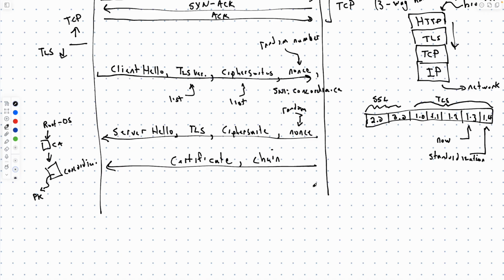Okay. Let me wrap this up and then we'll take a quick break. The only other thing it might do depends on the cipher suite, but assuming we're going to do Diffie-Hellman, then it will also send its value. I'll write it as, usually we go G to the A and G to the B, but A and B are sort of arbitrary. And it's going to sign that as well.